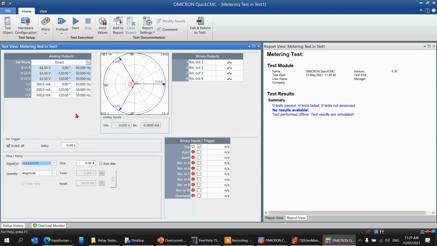It means that if you inject half of 1 amp secondary, since you have 150 is to 1 amp, you expect 75 amps display on the relay. 75 amps, that's half of the 150. So you know now that you have the right CT ratio.